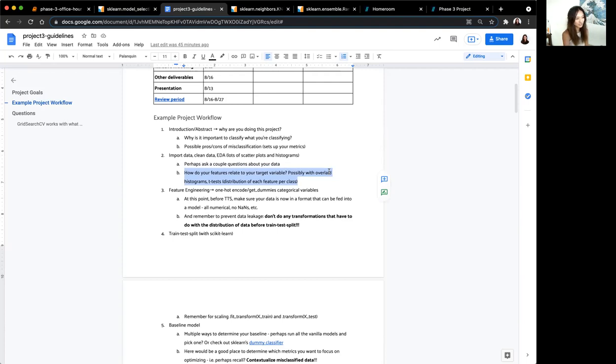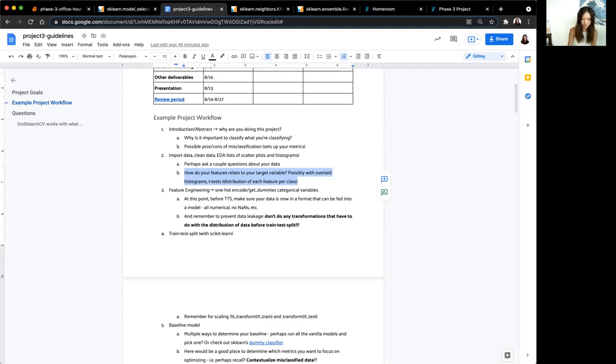For classification, you want to see how your features relate to your target, which is literally what we talked about with regression and linearity. So for example, if I want to predict whether a customer churns or not, for example, this telco data, maybe one of the features is the number of minutes that a person uses on local phone calls.